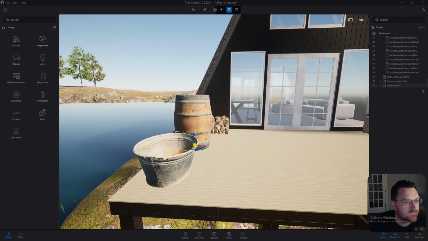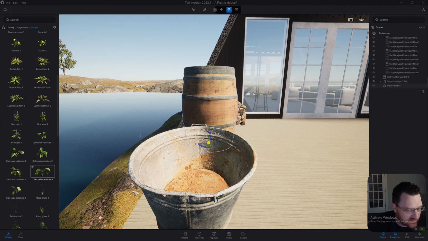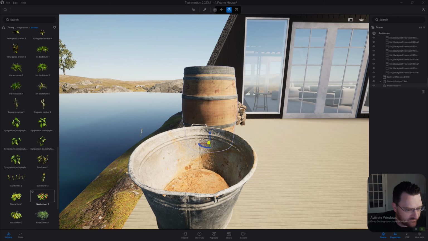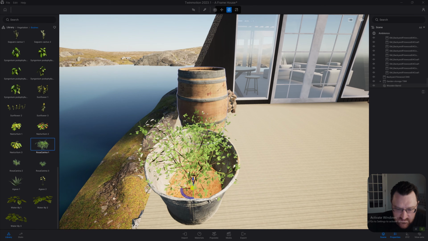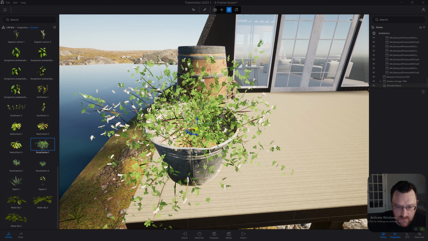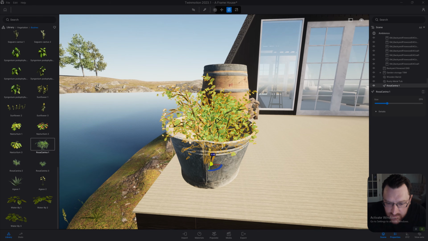The library, vegetation, grass, let's do bushes, and let's see if we can't maybe decorate it just a little bit, just to try and give the impression that there's a little bit of life here. And I'm going to put, let's see how this guy looks. It is coming in fine.